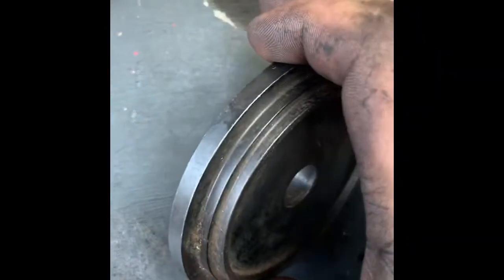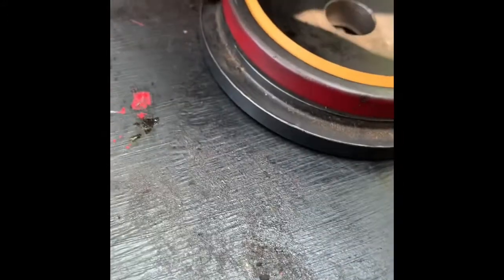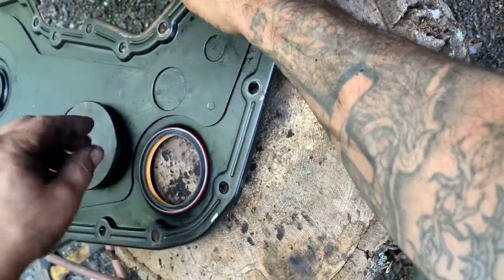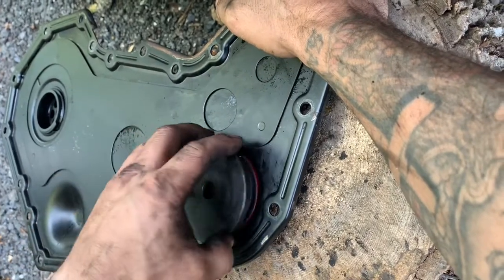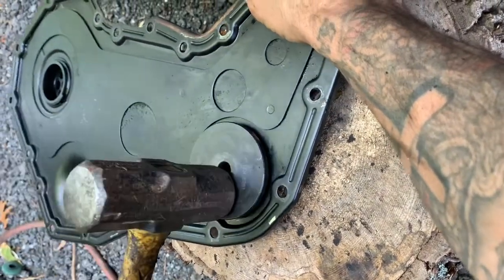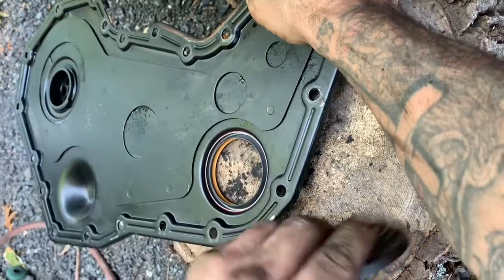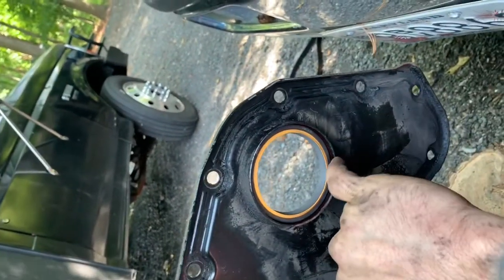You can see on this driver, it fits right over that. And this will give you the correct depth from the back side. Nice and tight. Put your tool in there. You can see where the old seal was, right about here. Alright, next.